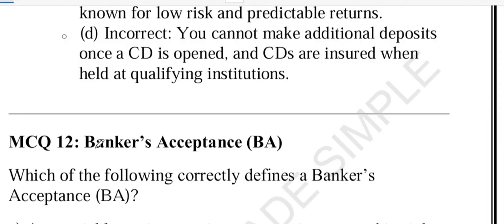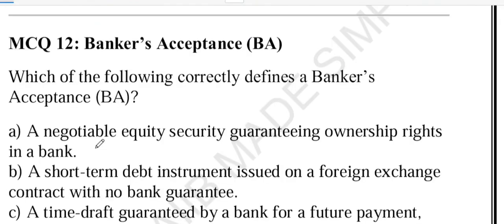Now friends, let's switch our focus to the banker's acceptance, or we call it BA. Ever wondered how big companies safely pay for goods across borders? So enter the banker's acceptance, or BA, a handy financial tool that makes international trade smooth and secure. Let's break it down in simple terms. What is this banker's acceptance?